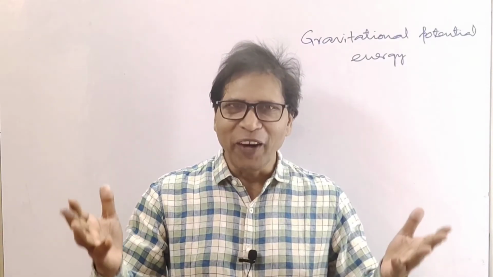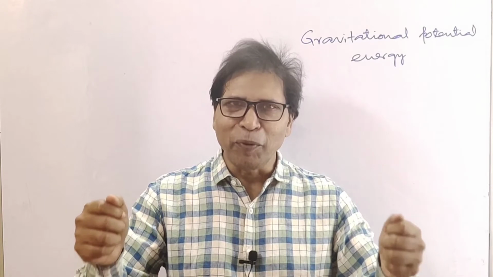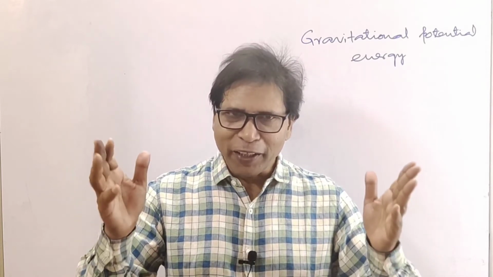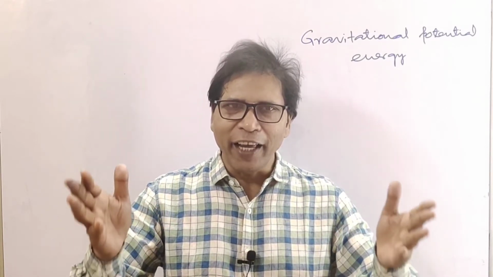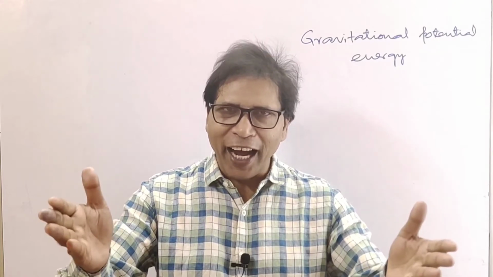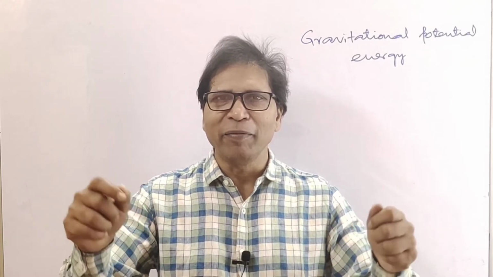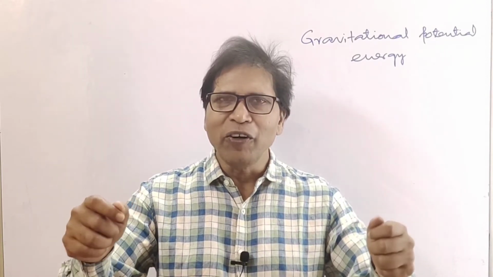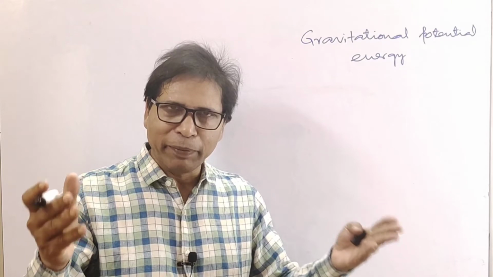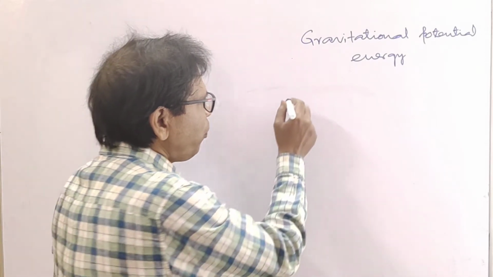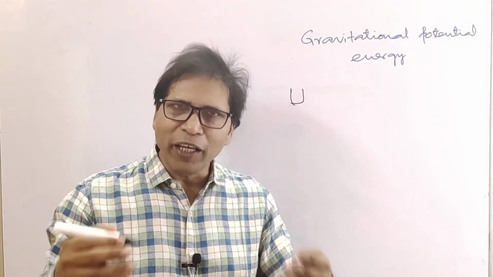Okay, I hope you understand the potential and related numericals. Now I will be discussing potential energy. First of all the definition and then the expression. The potential energy is the amount of work done to bring an isolated mass from infinity to a point in the gravitational field. It is also a scalar quantity and a state function. We have to find the expression of potential energy. Now potential energy is the work done for a mass and potential is the work done for a unit mass.